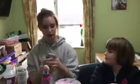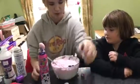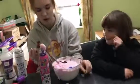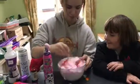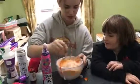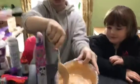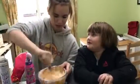And we're going to do blue. So we're going to add half and half. So we'll have a bit there, and then we're going to use orange on it. So then we're just going to mix that. Wow. It's a weird colour. Like half of it's blue, half of it's orange. This is so weird. Look how weird that is. I don't think it's going to be slime.